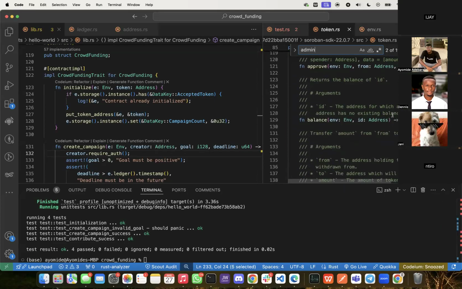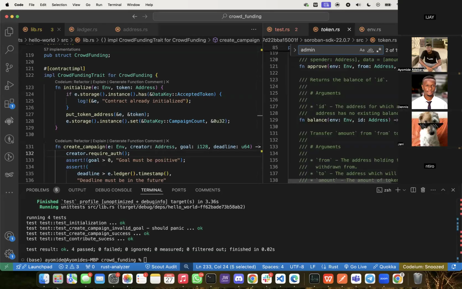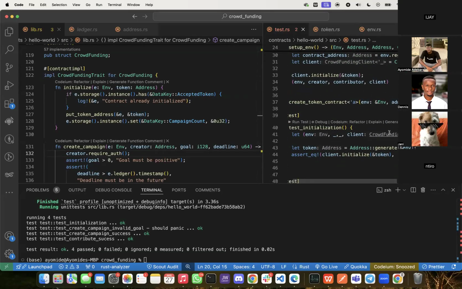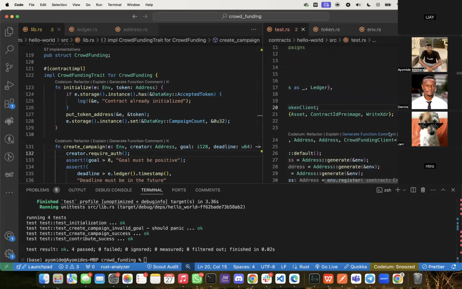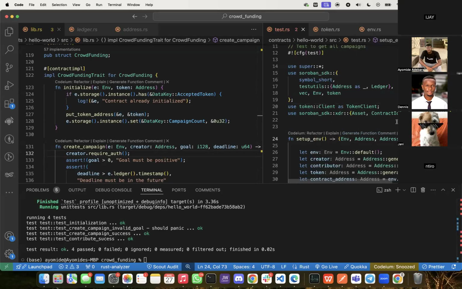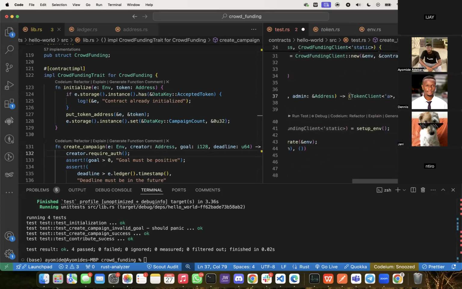Okay, okay. Let's just return the token. Let's just return the token client. Let's leave the admin alone. We would see what to use as we proceed. So many things literally changing. So here we have, let's leave this alone.